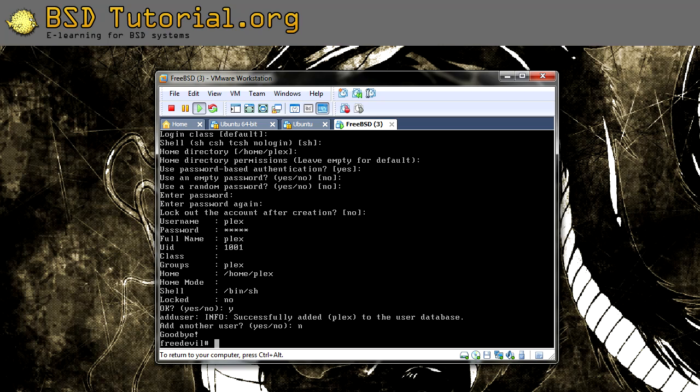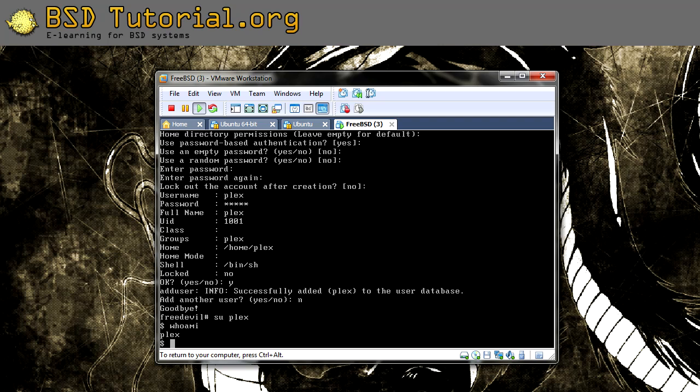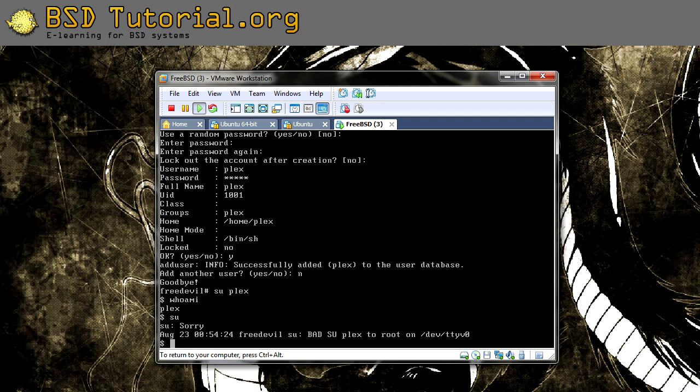Okay, so I can log out to log in as Plex now, but there is a much easier way. If you type su, which is substitute user, and the username, now if I look, who am I? You can see that I'm Plex right now. And no worries, this doesn't work the other way: if you're a normal user, you cannot use su to change to another user, I guess unless you have the password for them, but in most cases you don't. But if I try to change to root now, which is su, it says bad su for Plex, and it cannot give us this service.